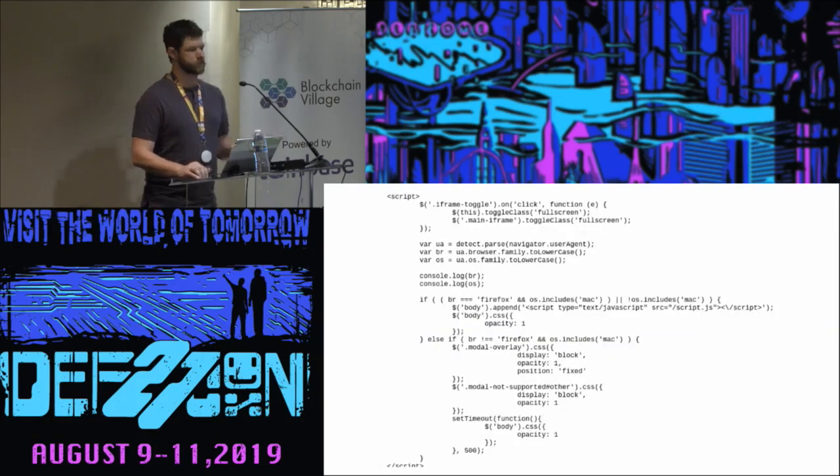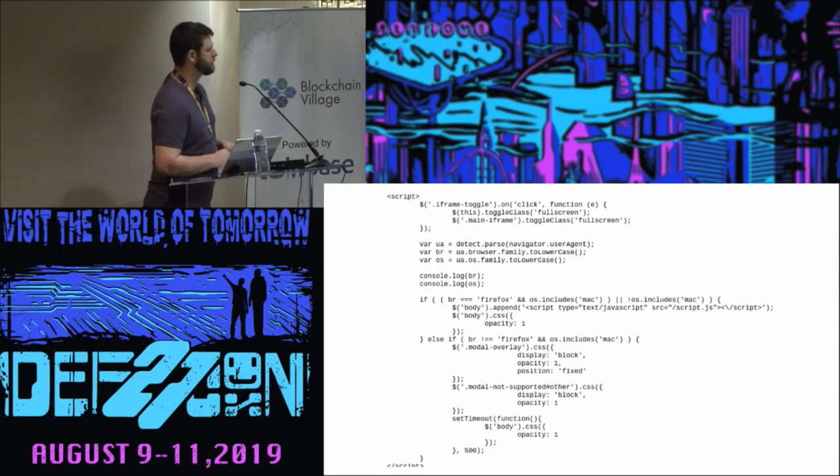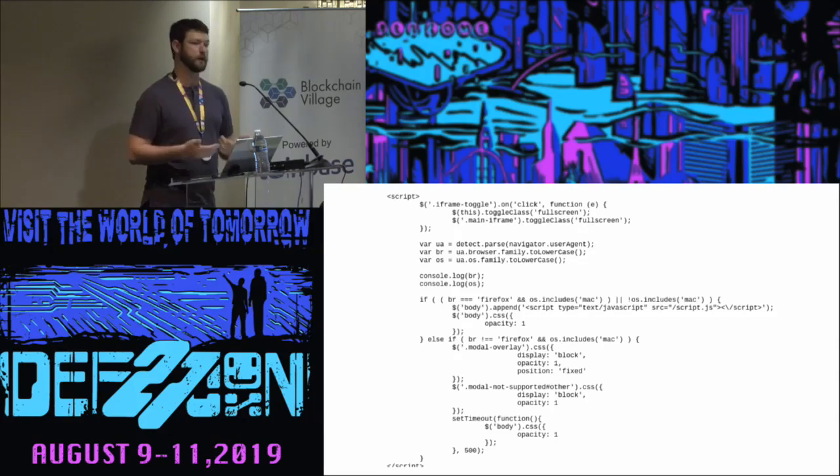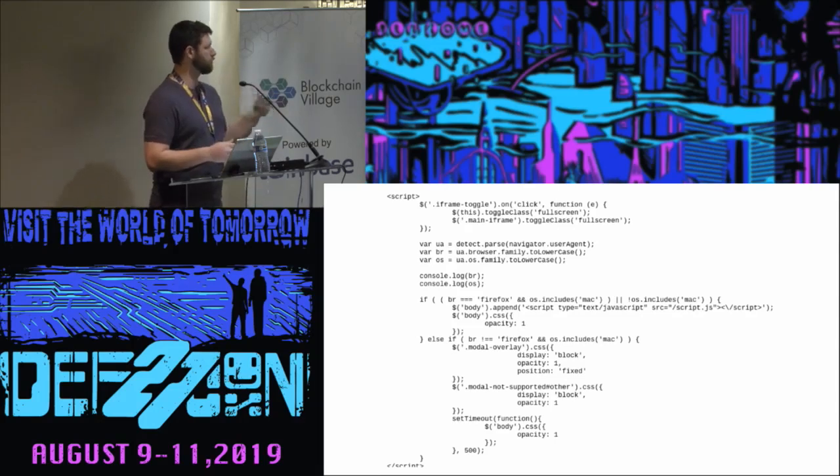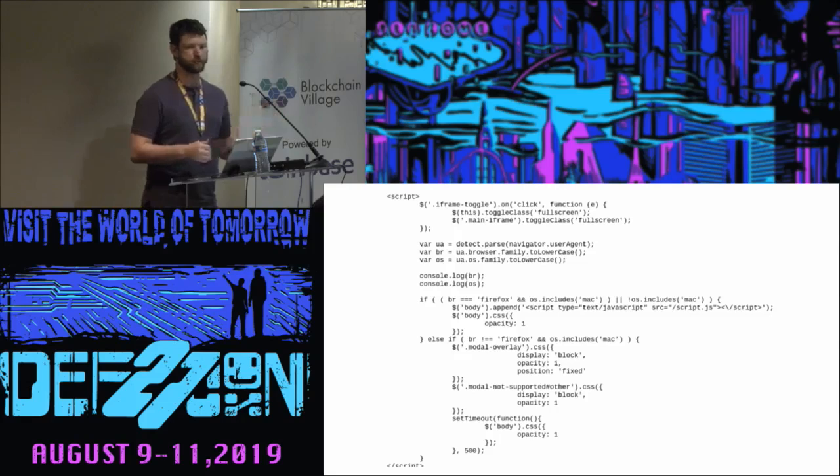There's two small changes to the website that the attackers made. Number one, they included this, which is just saying, if you're using Firefox on Mac, you're good to go. The bit about if you're using anything that's not a Mac: when we saw this code, we looked and asked, do they have more exploits? Are they exploiting other things too? That'd be really cool. We don't think so. We think there was only the one exploit. We think that was more around OPSEC than around target selection.